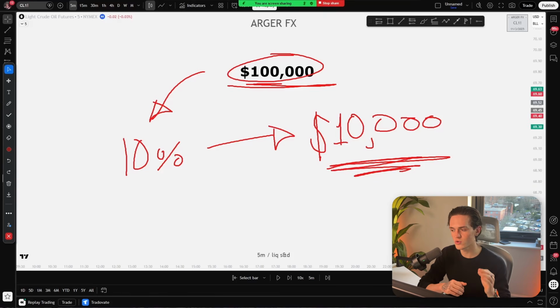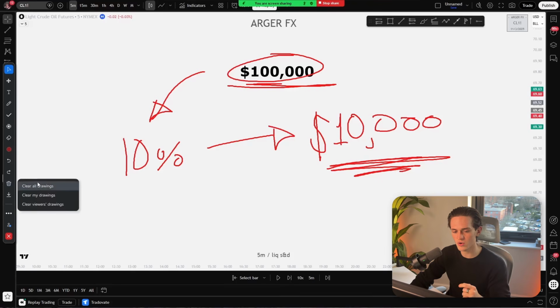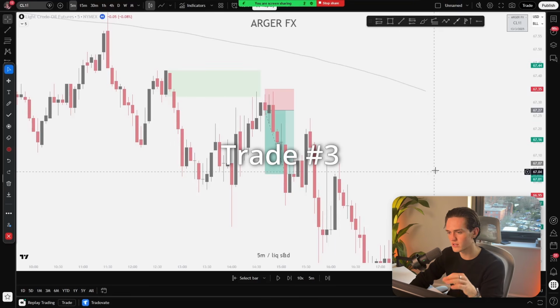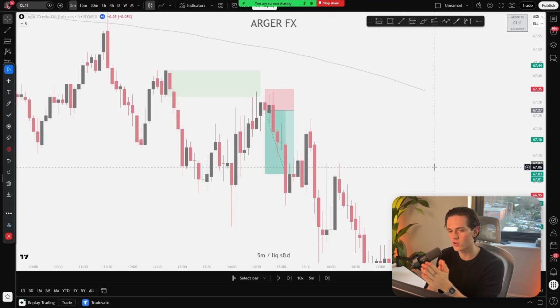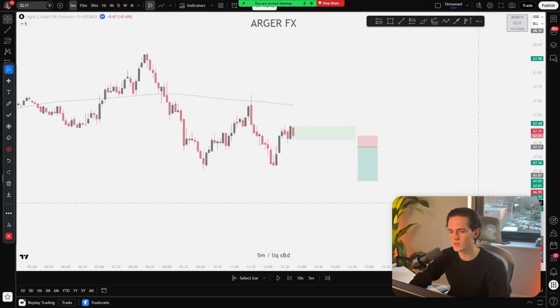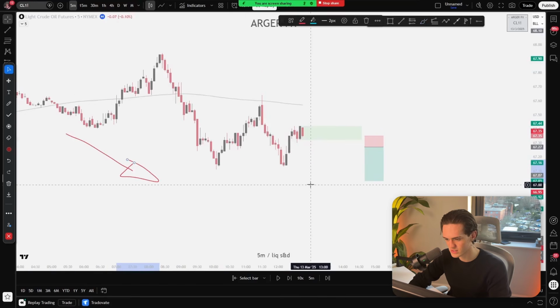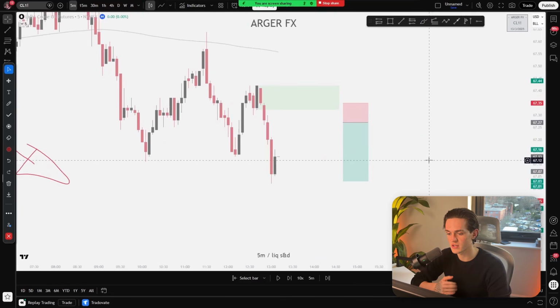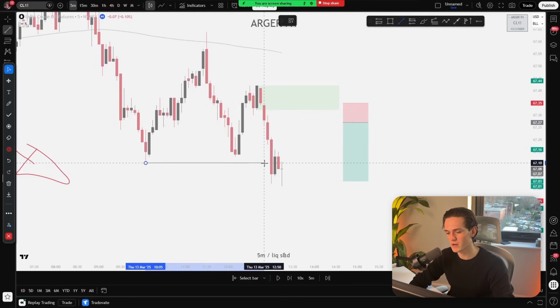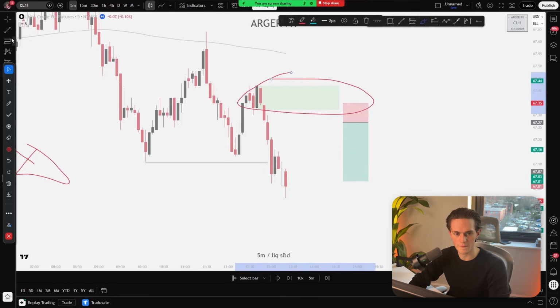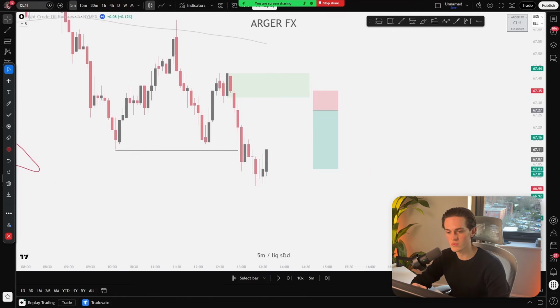Now let's quickly run through a few more examples just so you're not missing out on any confluence or invalidation. Now, although this one does look a little bit different, let's quick fire through all of our confluences step by step. Firstly, we can determine that we're in a clearly downtrending market, so we're going to be in the market for sells. Afterwards, we get a strong push to the downside, confirming market structure by breaking these lows over to the left, and again creating that area of supply. Afterwards, we need to see that swing of retracement for our liquidity to sit on top of, which we get just here.